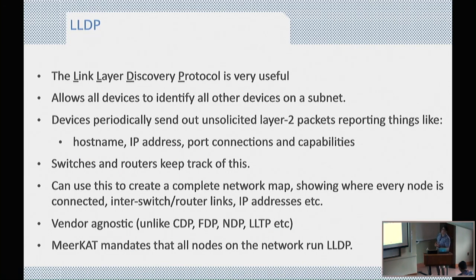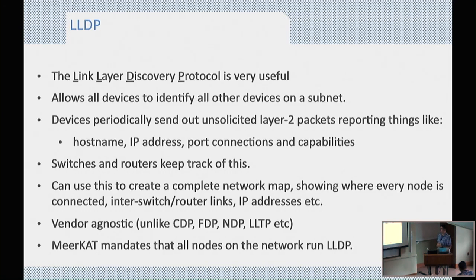LLDP is something you should all think about running. The link layer discovery protocol is very useful. This allows devices to identify all other devices on the subnet. Basically, everyone periodically sends out an unsolicited packet. It just blasts this into the network, and it says, hey, this is me, this is my host name, this is my IP address, these are my ports, this is what I'm capable of doing. And all the switches actually keep track of this. This is not required for Ethernet to work, but it helps us to map the network.